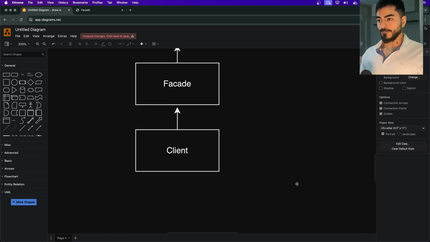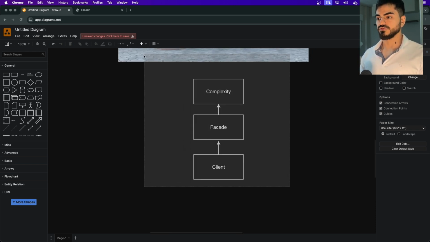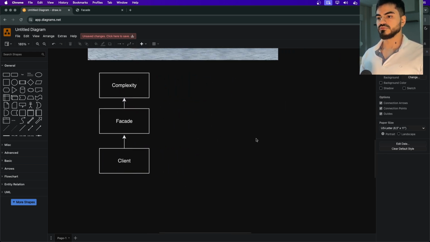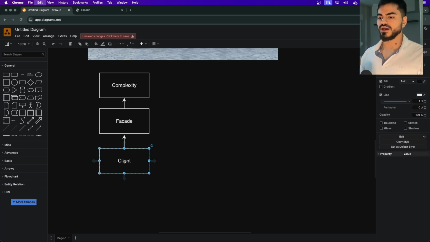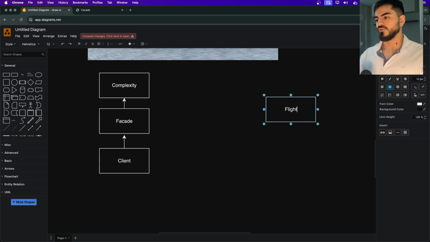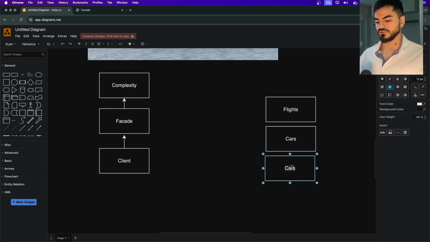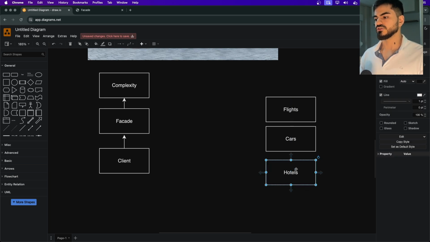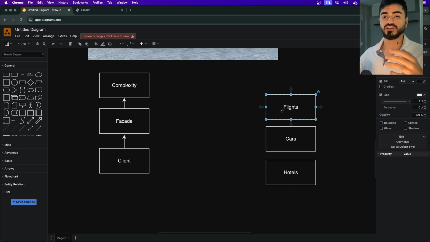Now, for the example that I want to give you today, I want to fit it in a system that works like booking, where you can actually book flights and things like that. Now, imagine that you have flights, right? You have cars, and you have hotels, right? Pretty default of a booking system. You can search for a destination you want to travel to, then you have flights, cars, and hotels, everything in just one place, right?